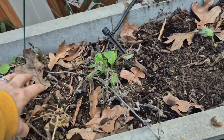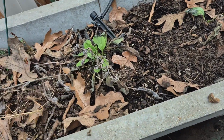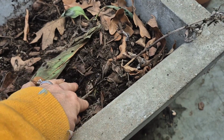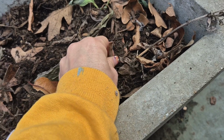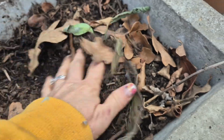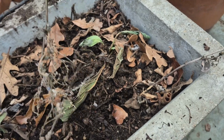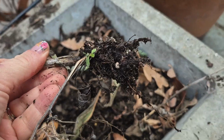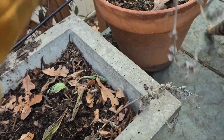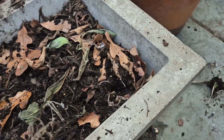I let the cuttings harden just on their own for a couple of weeks, and then I stick them in dirt. And oh wait, that's rooted. Wait, that's a zinnia. This is a zinnia. Okay, never mind. And so anyway, I'm getting ready to stick them in. Yeah, what do you think? Oh no, that was a Chinese forget-me-not, which I probably could keep, except I want there to be room for my panicle hydrangea cutting. So I'm going to take those all out.